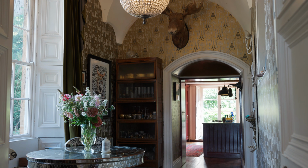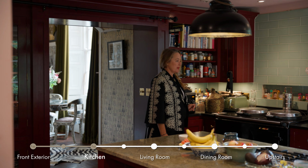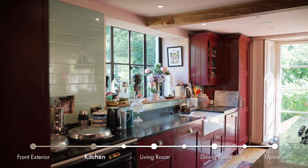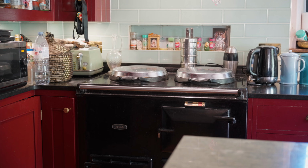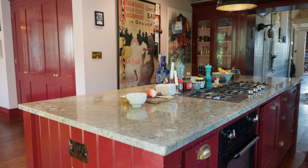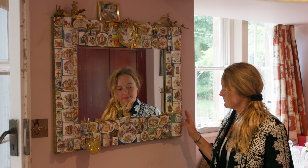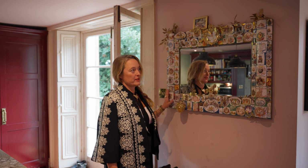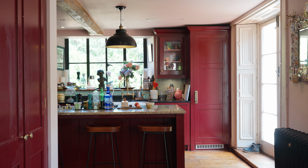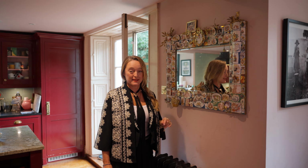So decorative things everywhere. This is our cosy kitchen, and it's in this amazing oxblood red, which is one of my favourite colours. Aga obviously is incredibly important, seeing as we grew up with one on the farm up the road. And this beautiful marble counter is also local, and you can see things like the 1920s posters on the wall. I love this mirror by my friend Candice Bahuth. I did my work experience with her when I was 14, so I collect quite a lot of her work. She's an amazing mosaicist, and she makes tapestry, and she's a brilliant, eccentric English Somerset designer as well.